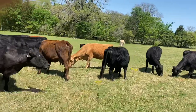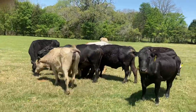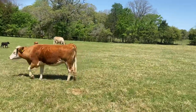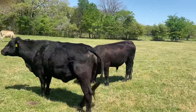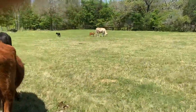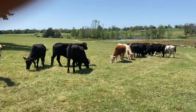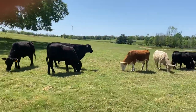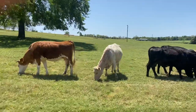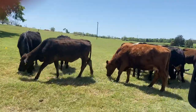Give me a buzz and we'll be more than happy to see what we can do. If you need us to brand the cattle, you'd have to bring your own iron, but we would run them back through. We want them paid for before we run them back through the chute — I've had a couple of times cows get hurt going back through and then people don't want to pay, so we've got to be careful with that. These cows are $950 a piece. Rutherford Land and Cattle, buying and selling cattle six days a week, always closed on Sunday. 903-388-4472. Thank you guys so much, y'all have a good day.